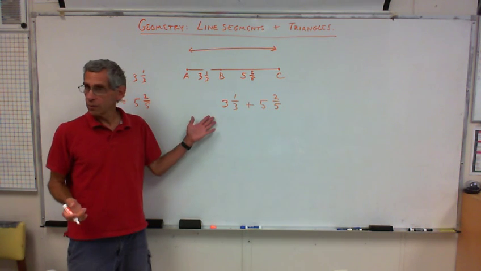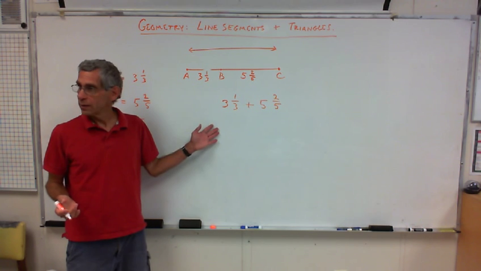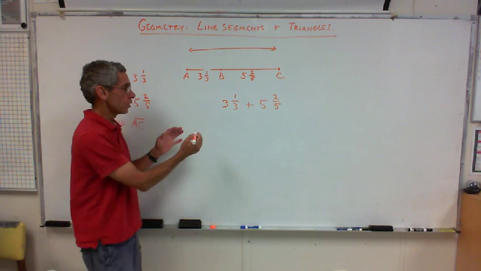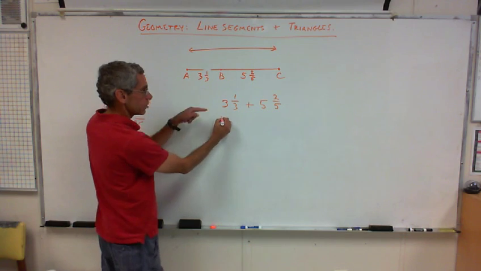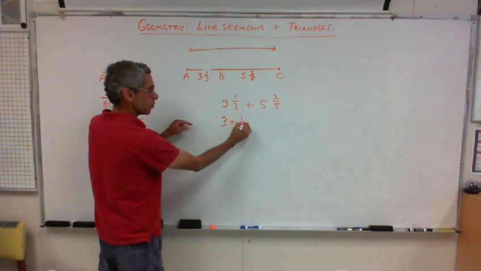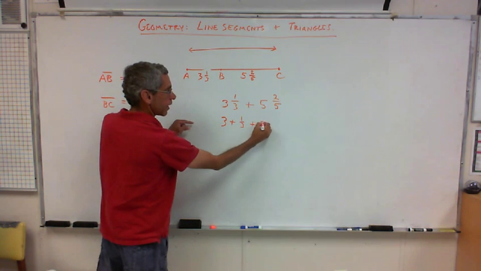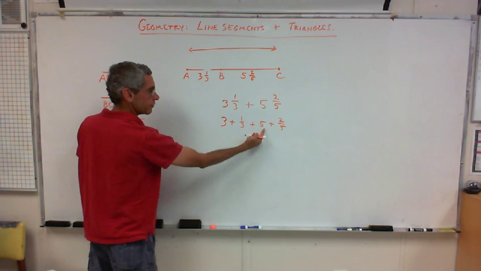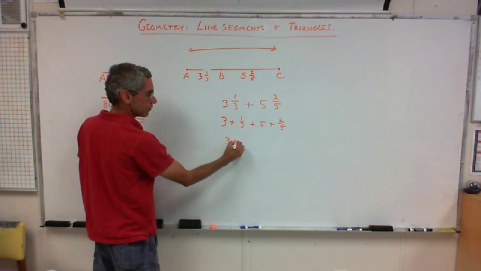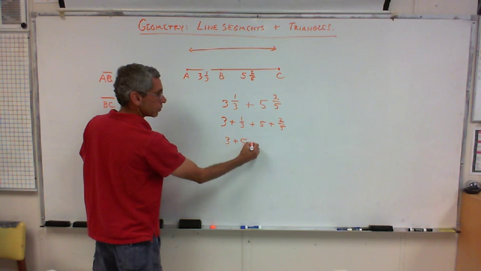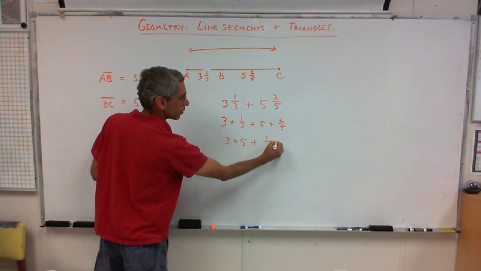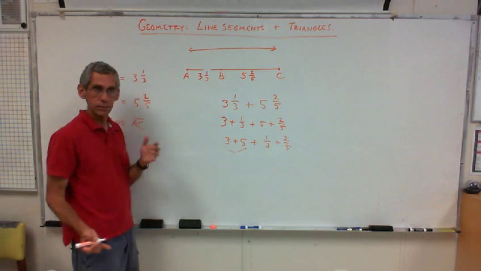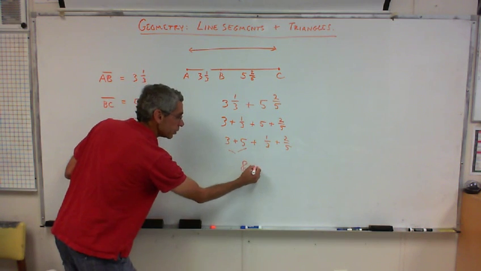Now, I could always use my improper fractions, but remember how I said for adding them, they're sort of easier to just rework them. Remember, that is the same as three plus one third plus five plus two fifths. So, I'm now going to put the three and the five together. Three plus five plus one third plus two fifths. Now, I immediately know this is eight, great, plus what?